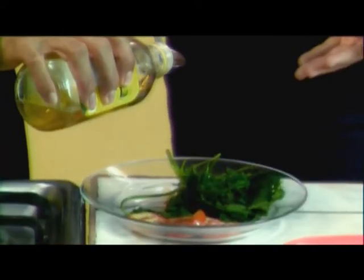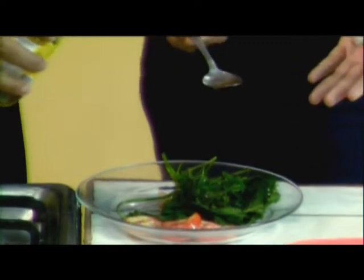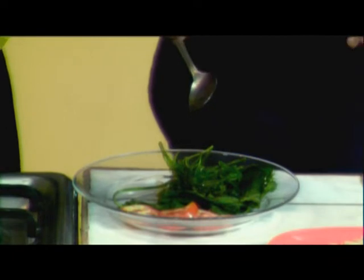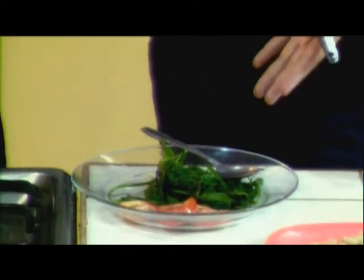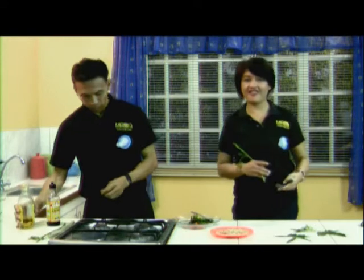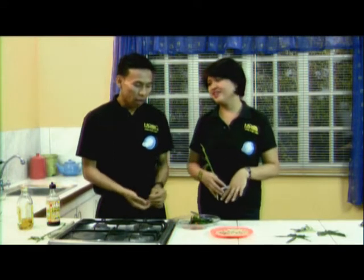And when we do that, it adds to the nutritional value of the good oil, but it also adds taste. It adds flavor actually. Fat is really palatable. So we can add fat here. Or some of you who are using virgin coconut oil is good also. So you can put coconut oil on top. But you don't need to cook it.